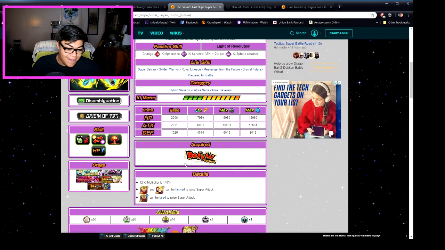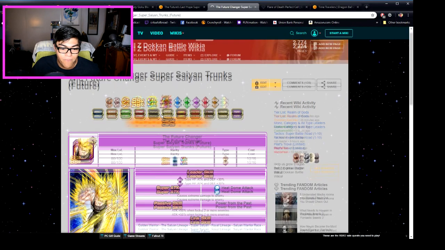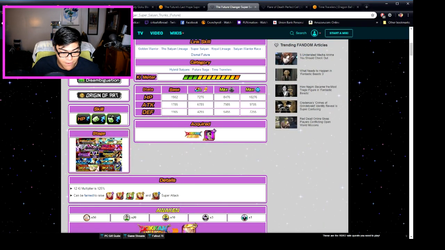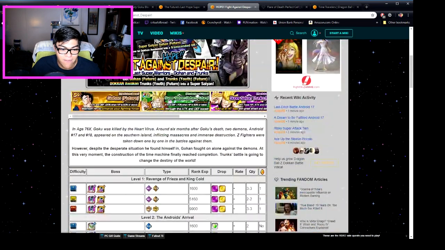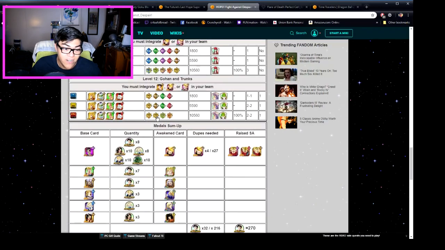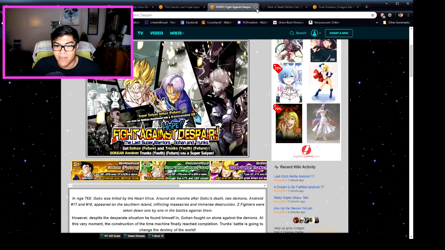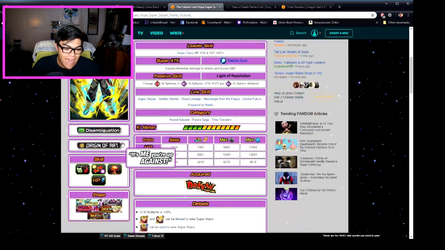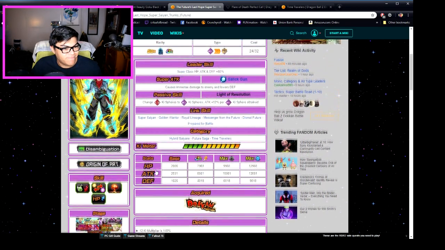Oh my god. His EZA, you are able to farm his EZA during the Trying Travelers event, whatever it's called. I think it's the Hope Future event. Hold up, let me check right here. Here it is. Hope Fight Against Despair event. This is where you can grind it, which is available right now at the time of this recording. But you have to go through a lot of work to get that EZA up. And then, obviously, the summonable EZAs as well.